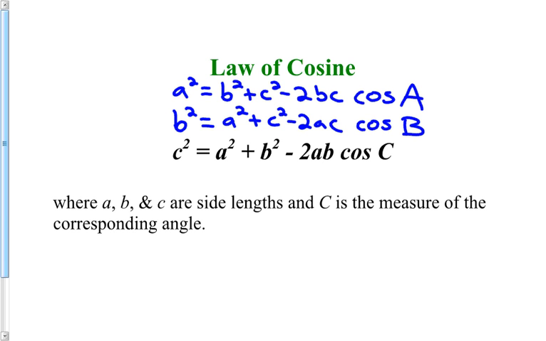Now, just like when we talked about the Pythagorean theorem, we're used to hearing a squared plus b squared equals c squared, but it could be x, y, and z. It could be any variables, right? Same thing with the law of cosine. Don't get caught up on a's, b's, and c's. Understand what is in these spots. We have a side that must correspond to that angle, and then we have the other two side measures in those four spots.